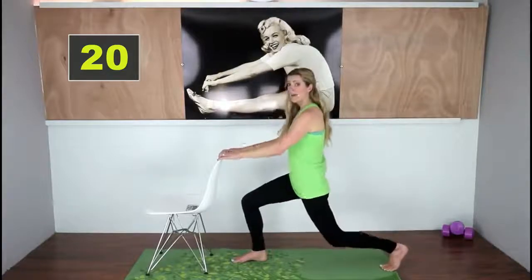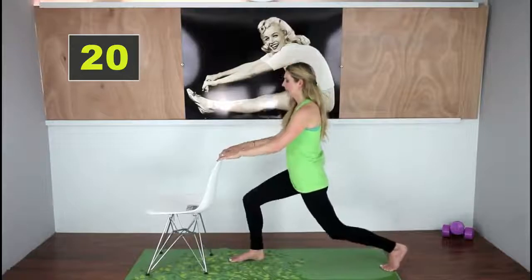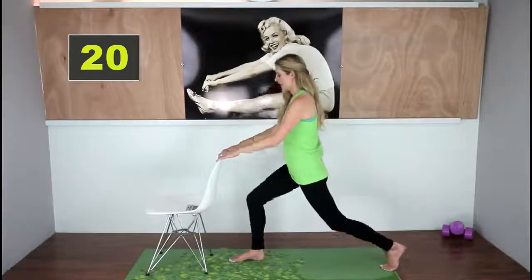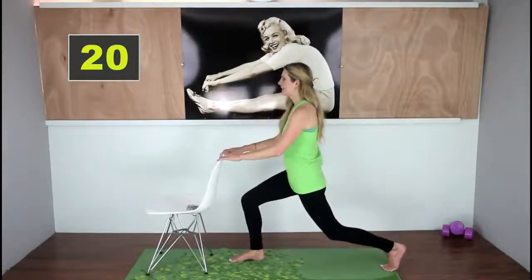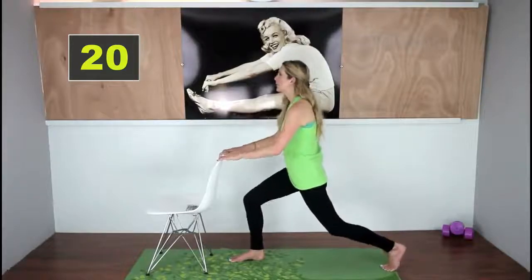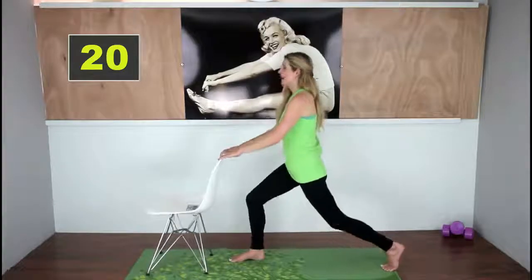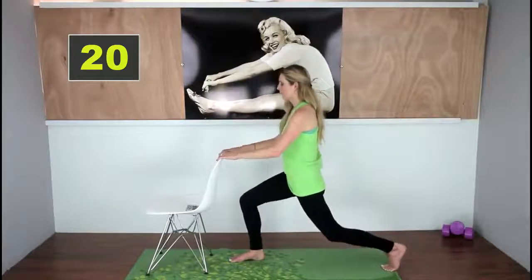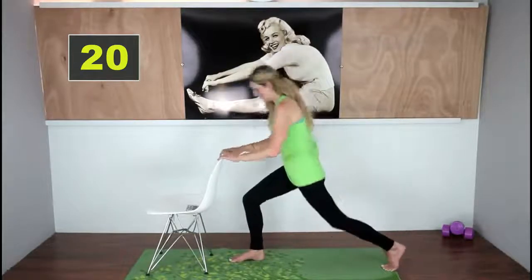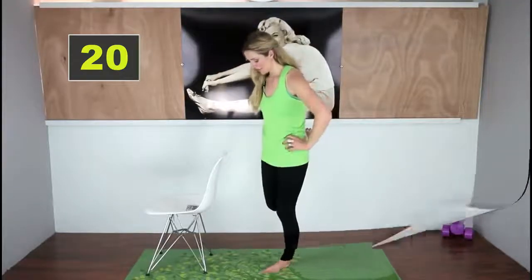That's halfway. Pulse it out. Oh my word. You are gonna be walking funny tomorrow. Are you breathing? It's getting tough. What do we got? 8 seconds. You can do it. 3, 2, 1. Wow. Rest. Wow. Yes, I'm going to rest.